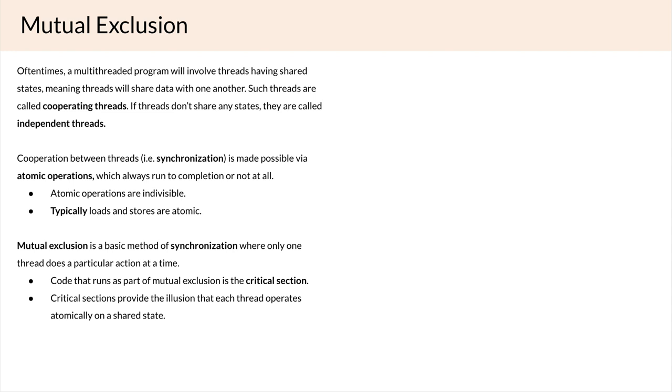And we're going to build a way to make the critical section of a thread's execution run atomically on a shared state. And I say atomically in air quotes that you can't see because we're providing an illusion that the section of code runs atomically, even though the code section itself is not actually atomic. We're going to provide this illusion of atomicity, as we'll see in later slides.